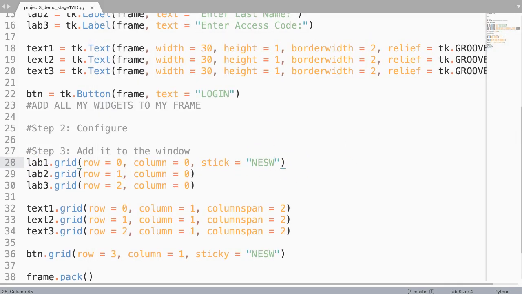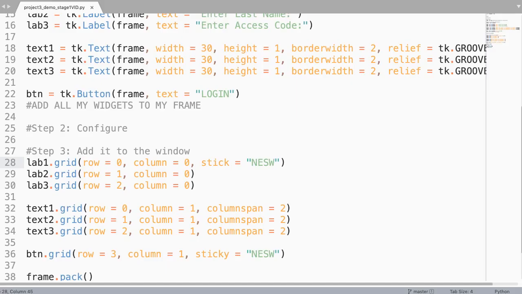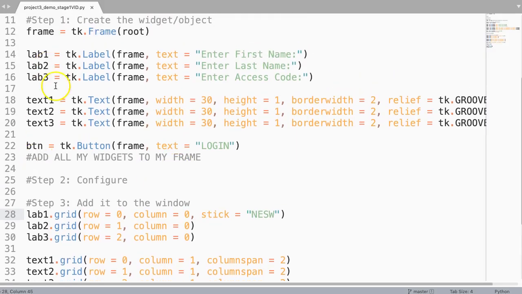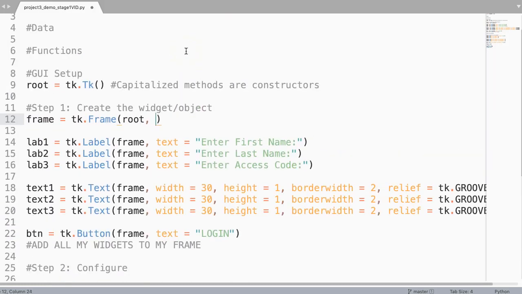All right. Now, you'll notice with my original one, and you can see it here, that there's quite a bit of space around the edges, and the background is this kind of purple. So we're going to do that right now. So remember how I put all of these widgets on my frame? I'm going to come up to where I constructed my frame, and I'm going to pass it more than 2 name parameters. I'm going to pass one called pad x is 20, pad y, which is 20, and that deals with the padding on the left and right of 20 pixels.